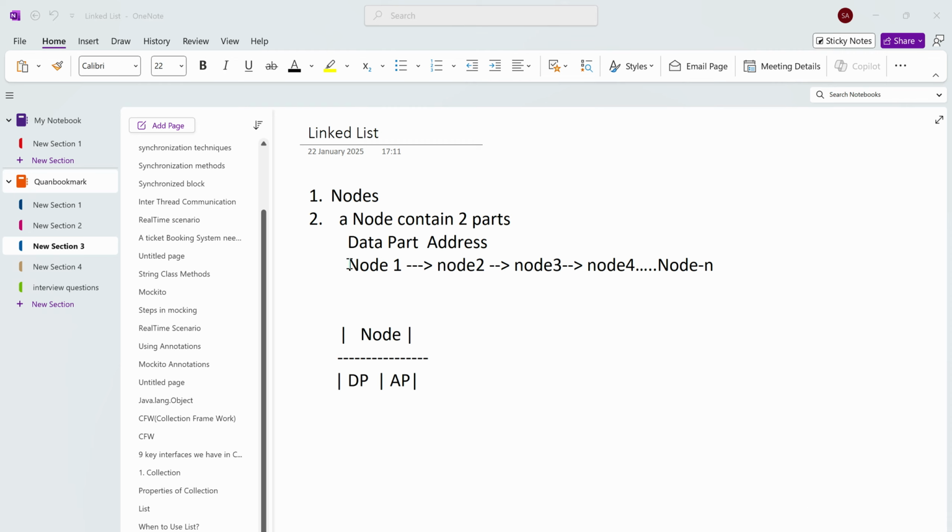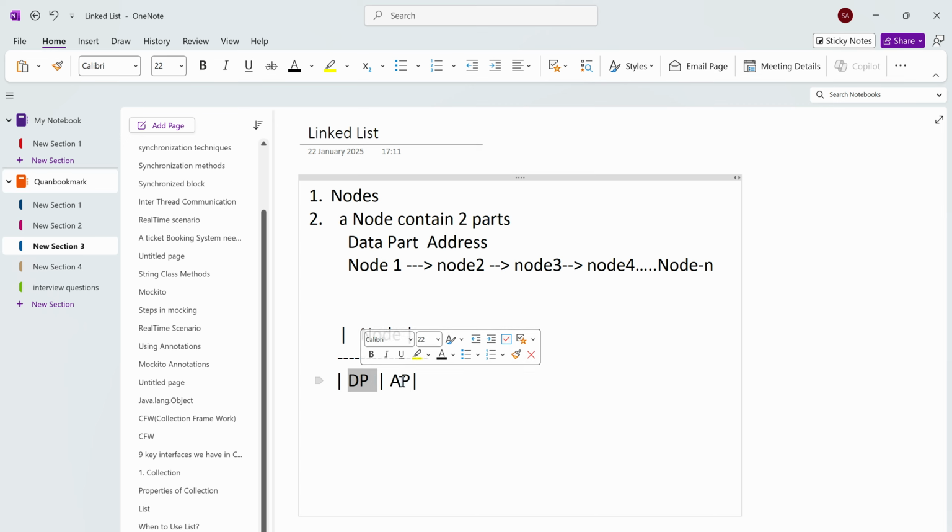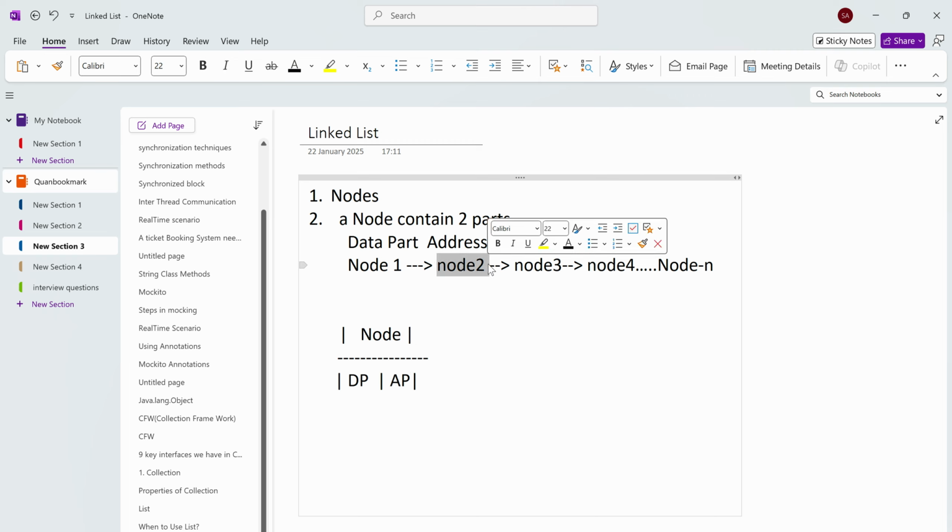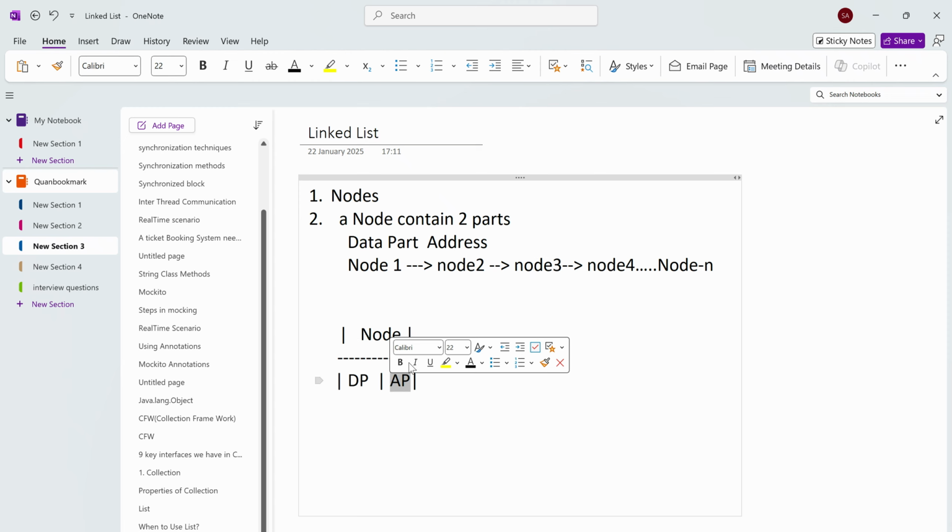As I said, a linked list is a collection of nodes. Each node contains 2 parts, the data part and the address part. The address part contains the information about the next node. The next node also contains a data part and an address part, and to connect with another node it takes the address of the next node.